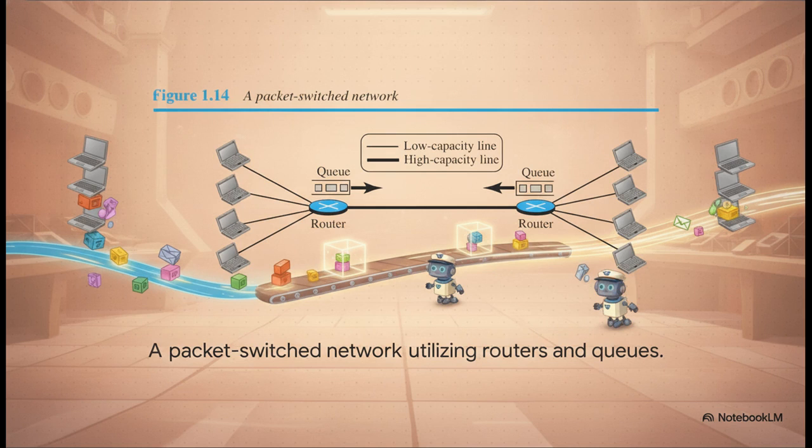storing and forwarding. They receive a packet, they store it in a queue for a moment, and then they send it out on the next leg of its journey as soon as the line is clear. This approach allows for incredible flexibility and highly efficient sharing of high-capacity lines among lots of different users.